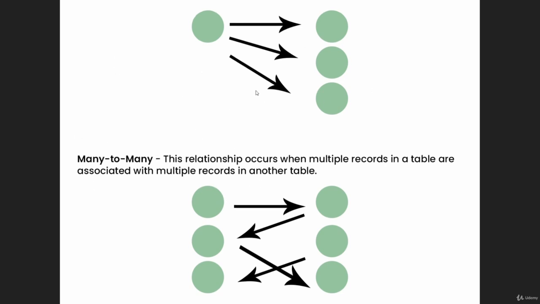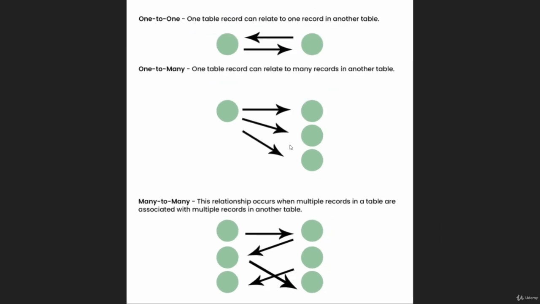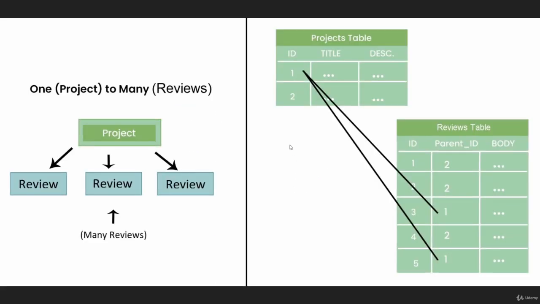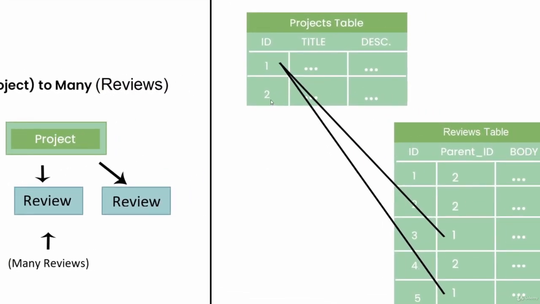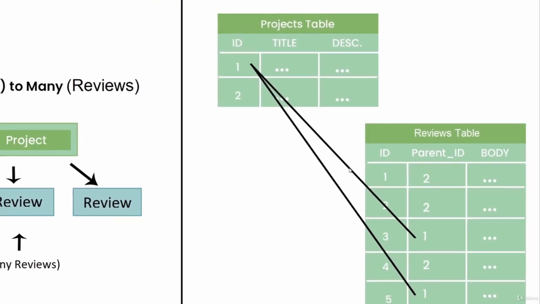So let's look at what this looks like in the database here. So let me zoom out here really quick and move to the next picture. And in this picture, we're going to try modeling what this looks like in database tables. So again, we see another representation. We see a project that can have multiple reviews. And if we were to look at what actually happens in the database here, we would have a projects table and we would have a reviews table.